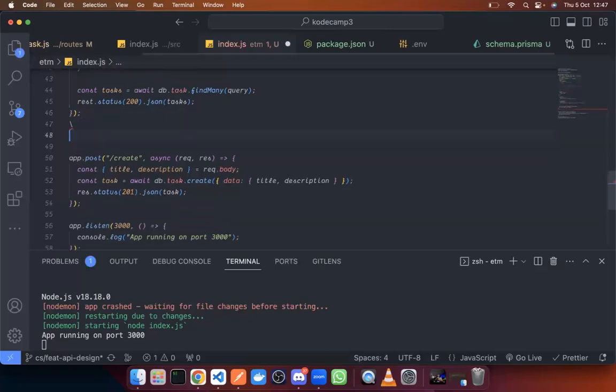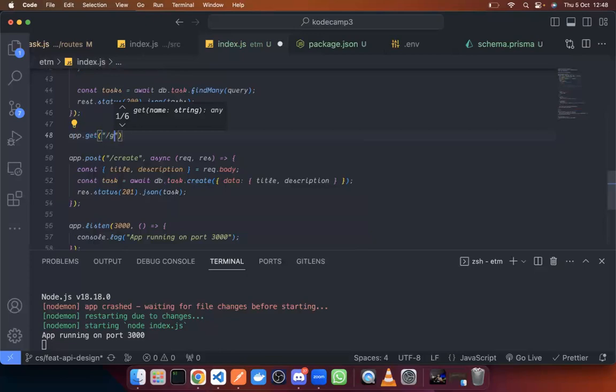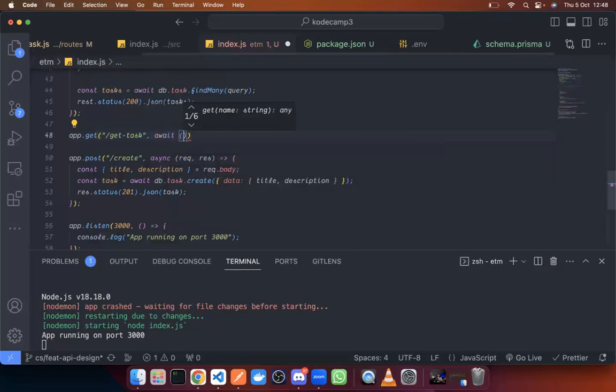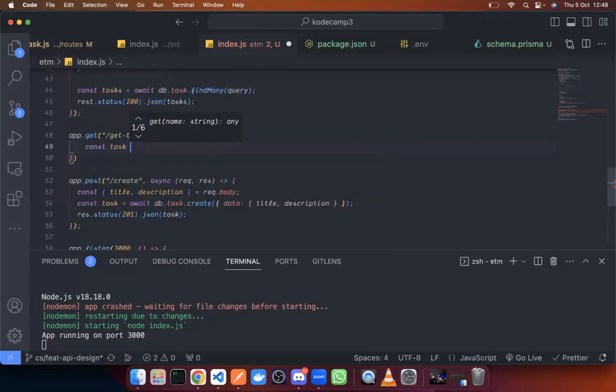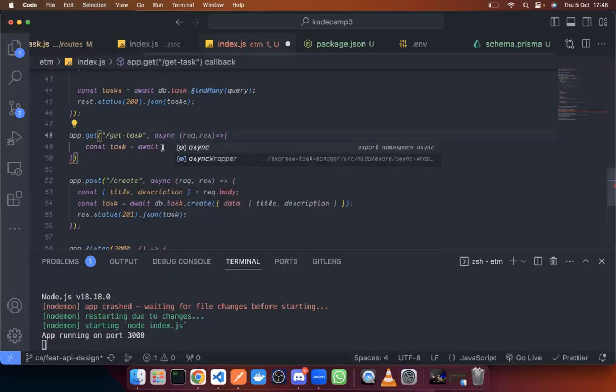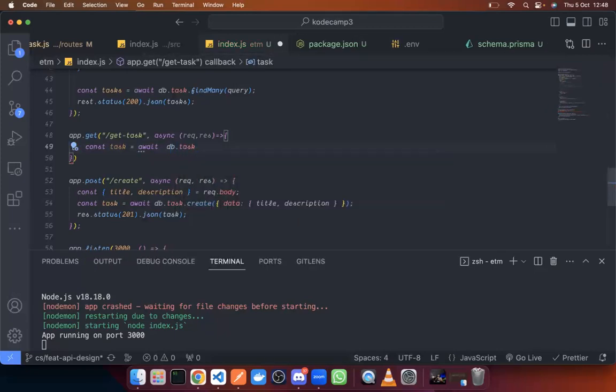app.get /get-task, async (req, res) like this. This is async, not await. Const task is equal to await db.task.findUnique. Should you say findUnique? Yeah, it should be findUnique, like so.